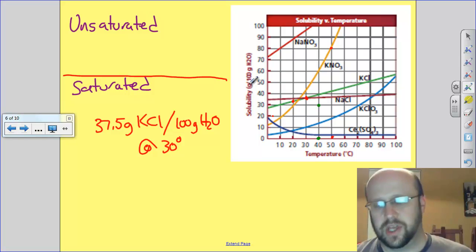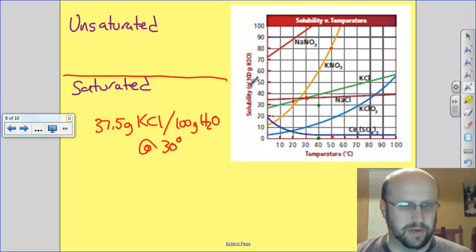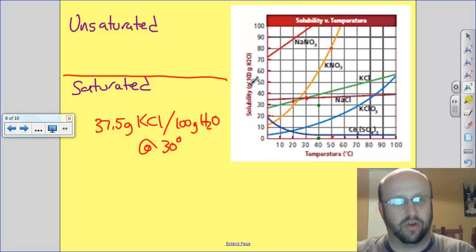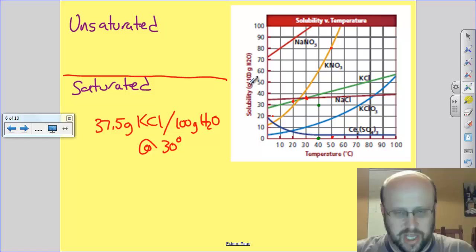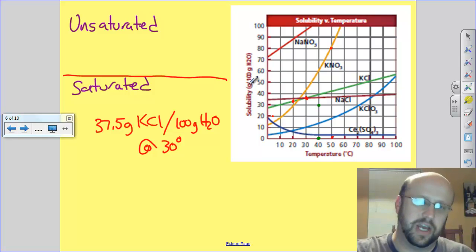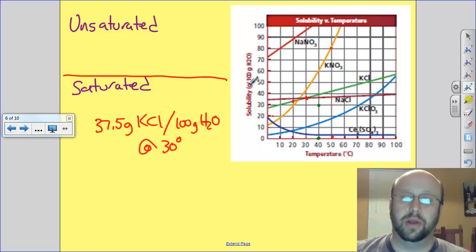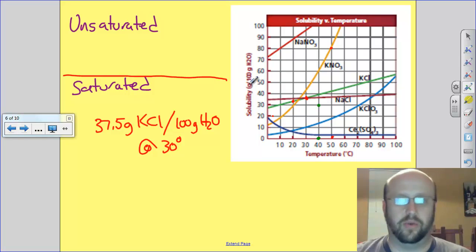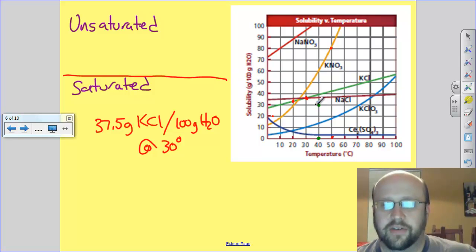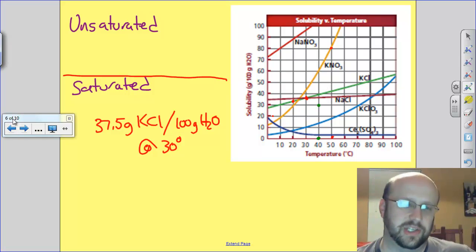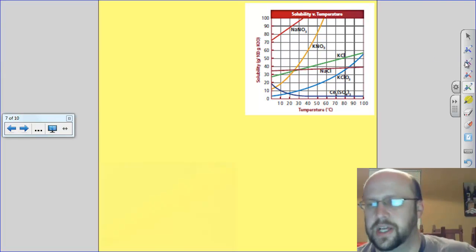And the easiest way to think about that is like a sponge or a paper towel. If you dunk it in the water, it's completely full of water, right? I mean, it's saturated. You could wring it out and get all the water out, but it can't hold any more water. But maybe if you just had a couple of drops spilled on the counter and you put the paper towel in it, and just one half or one corner of the paper towel got wet, that paper towel is then unsaturated. It would take more water to saturate that whole paper towel. And the same thing would be true here. I've got 30 grams in it. It would take 10 more grams to completely saturate that solution of potassium chloride. Okay, so that's two of our terms.